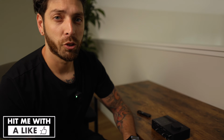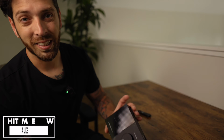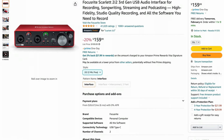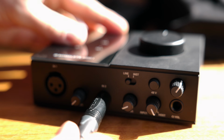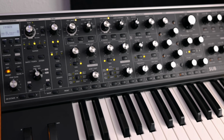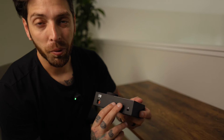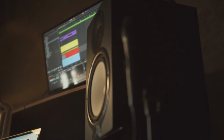But if you want to expand your studio setup, an audio interface is a great way to do that. There's tons of different ones with different inputs so you can record things such as guitars, instruments, bass guitars. You can plug microphones into the front and that way you can record vocals or sample random sounds. And typically on the back, you're gonna have outputs and these allow you to go to speakers.